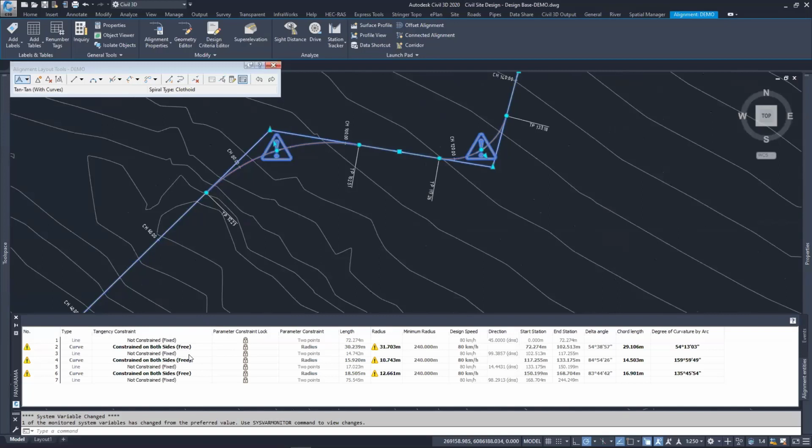I think there was a bit of confusion with this, and that's why they've introduced this further description saying that it's not constrained, even though it says fixed, it might be a bit confusing. It's not constrained by the software, it's fixed by the user. So if it's in the brackets, then it's from a user perspective.